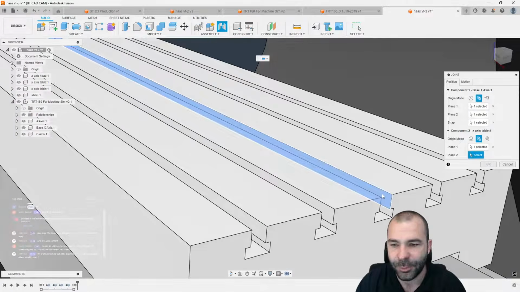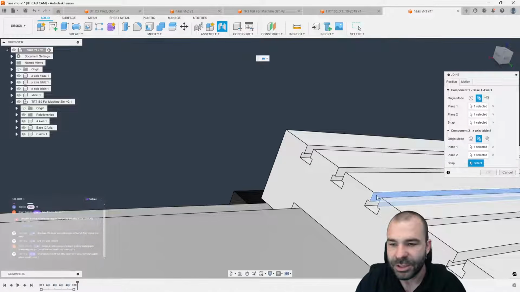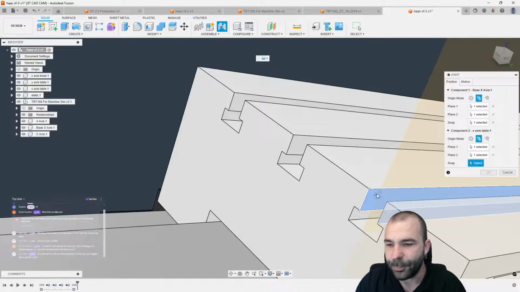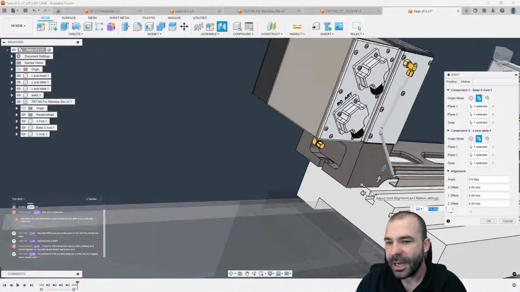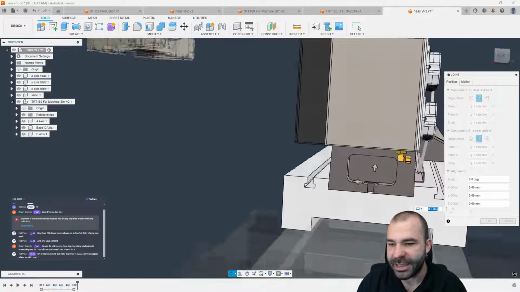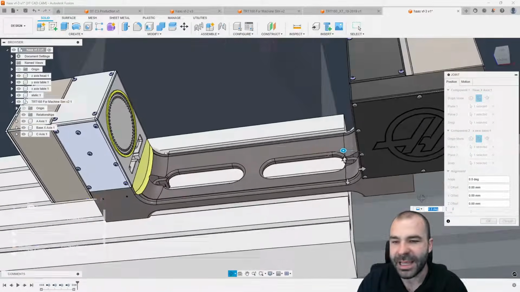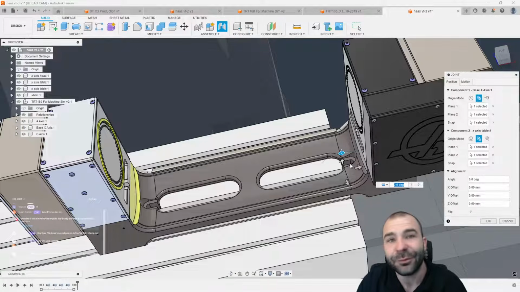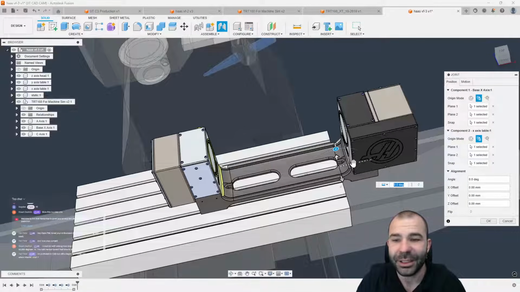Coming down to my table, surface 1, surface 2. And then the snap point I'm going to use here is, again, top left corner. And as you can see, that rotary has now snapped down onto the table. I did accidentally pull the inner T-slot versus the outer, and you guys can go back and adjust that.